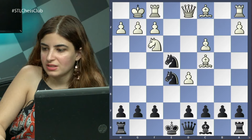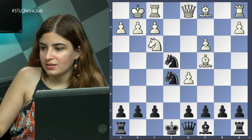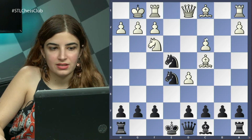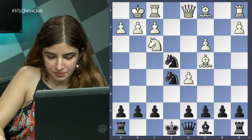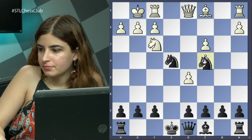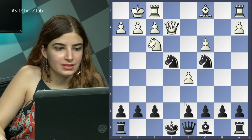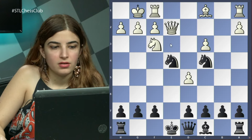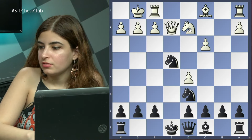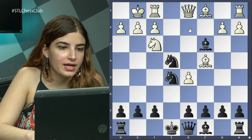you just take on c3, and then after you take on c3 with white, you already have a little bit of the edge. And so now if you take here, there is queen e2 attacking both knights. Knight d6, there's knight d2. So it's doable, worth a try if you want to with black.